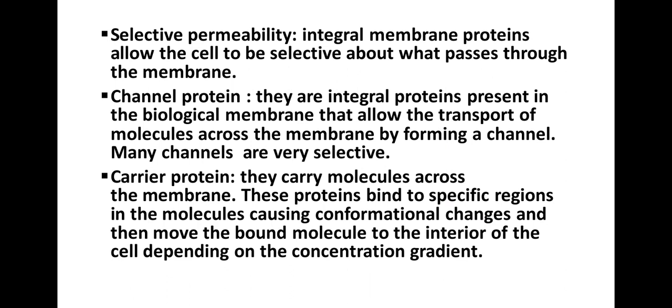Selective permeability. Integral membrane proteins allow the cell to be selective about what passes through the membrane. Channel proteins are the integral proteins present in the biological membrane that allow the transport of molecules across the membrane by forming a channel. Many channels are very selective. Carrier proteins carry molecules across the membrane. These proteins bind to specific regions in the molecule, causing conformational changes, and then move the bound molecule to the interior of the cell depending on the concentration gradient.